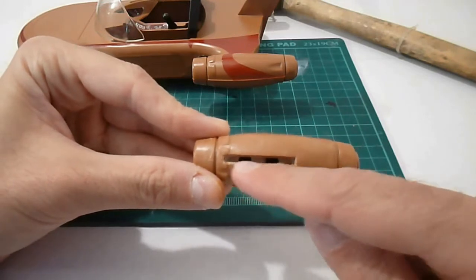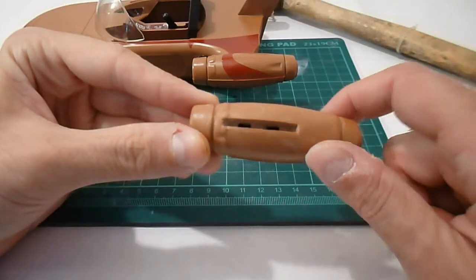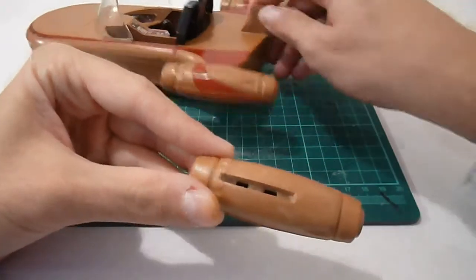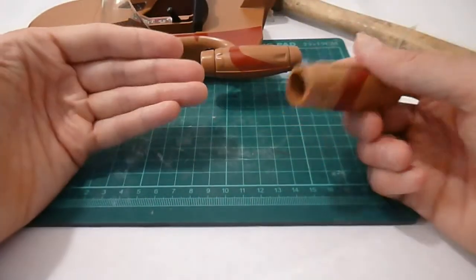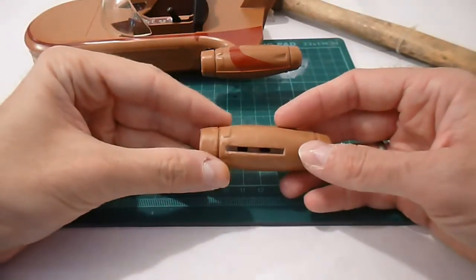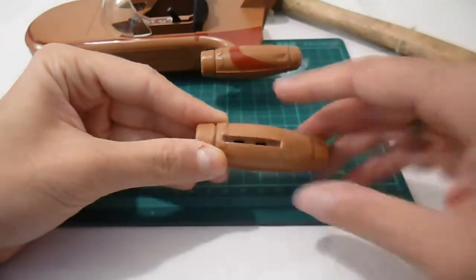Because these two holes here, all this was filled up with glue and plastic, so it looks like that did have two tabs originally, and that's how it's fitted on. But I don't know why you ever glued that on. Why wouldn't you just leave it as it was? So yeah, I've scraped out all the rubbish out of there.